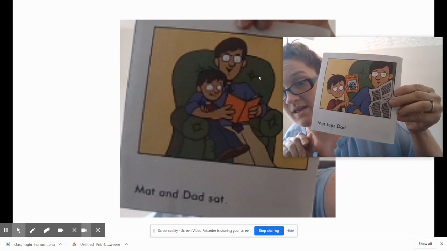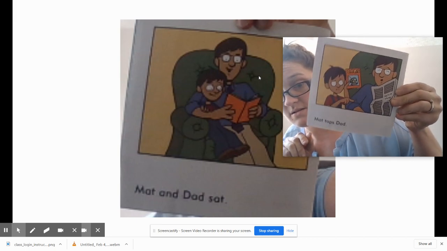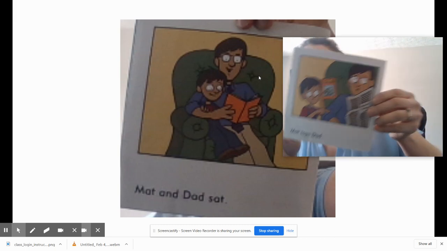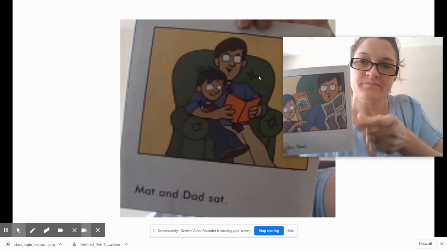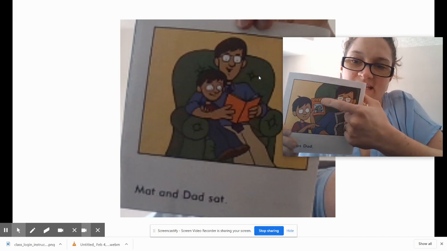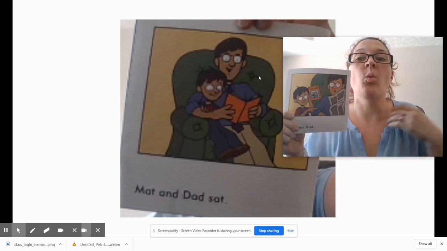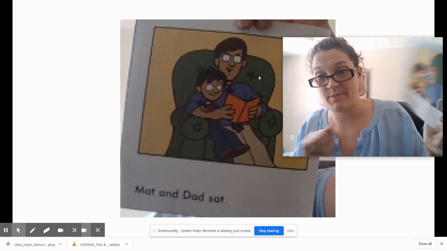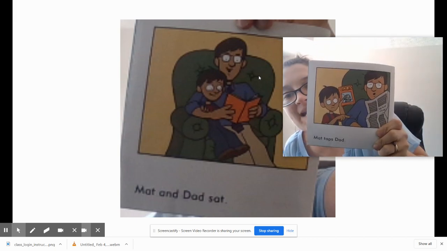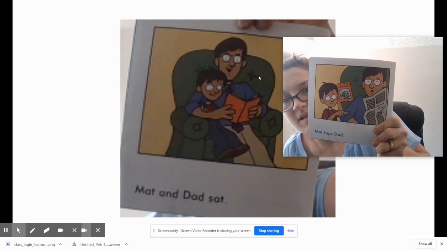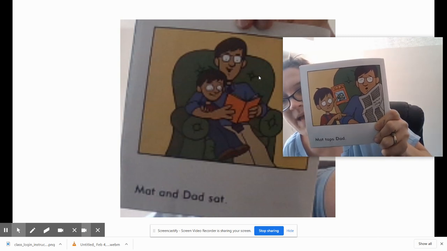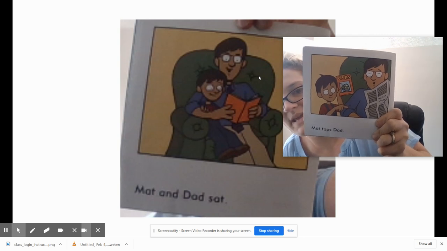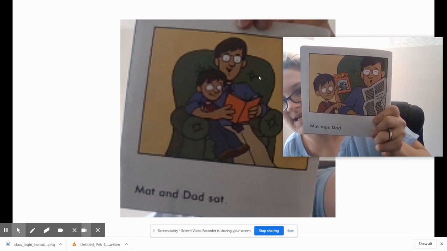And you know what? There is one of those answers that is correct, but I think that this book right here tells us why he wants Dad to wake up. Okay, so why did Matt tap Dad? Because Matt's sad, because Dad is sleeping, or because he's excited?